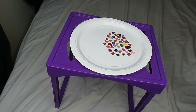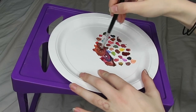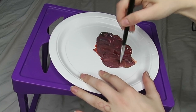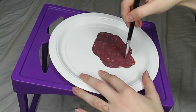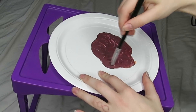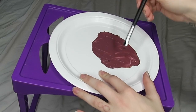This is what I imagine the most satisfying part of this video is going to be. Now let's see what this baby looks like when it's on. I'm just going to zoom you guys in a little bit.